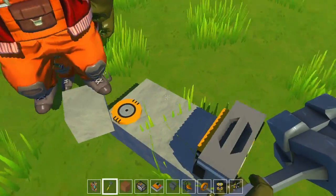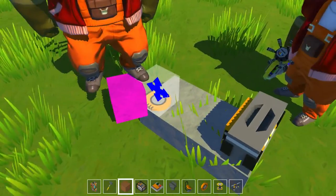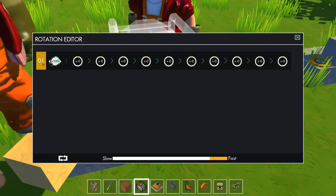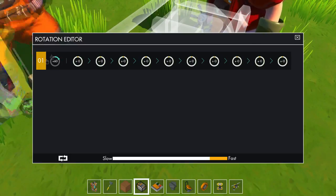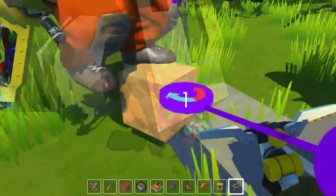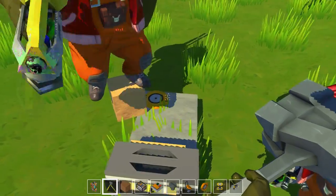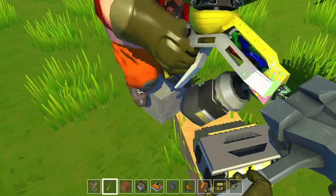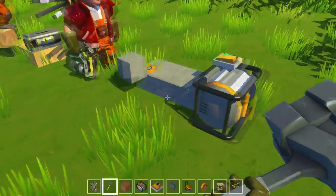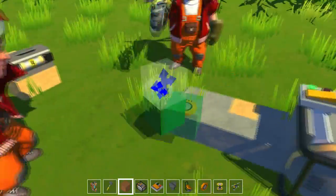I was messing around with bearings and shifted stuff — you might have seen an episode about that — but I actually shifted it in the blueprint instead of in-game, and apparently that works, as you can see over here. I shifted this block one to the side, and it can only shift one from the bearing — one towards the sides or one up or down, as you can see. It keeps attached and can perfectly handle the lift and the blueprint menu workshop thing as well.